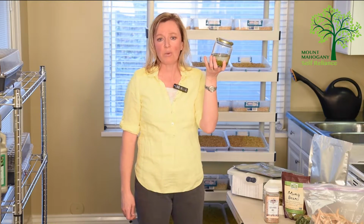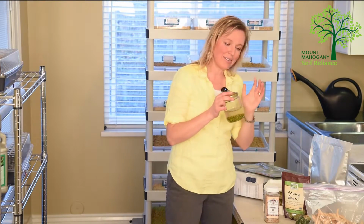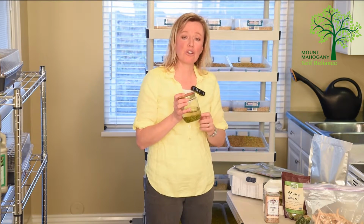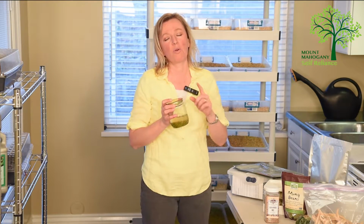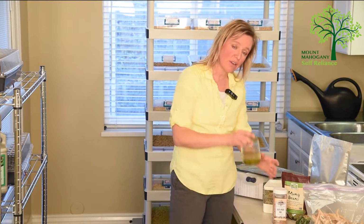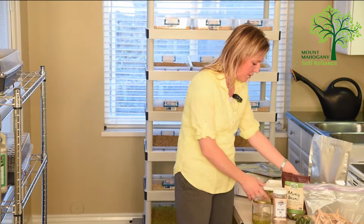You're just watering your seeds. After about 3 or 4 days, you're going to have sprouts. So why do we want sprouts? Sprouts, if you sprout a bean, the nutrition in that bean is exponentially more than if you eat a dried bean. So if you're worried about being healthy during an emergency situation, sprouts are the number one way to do it.